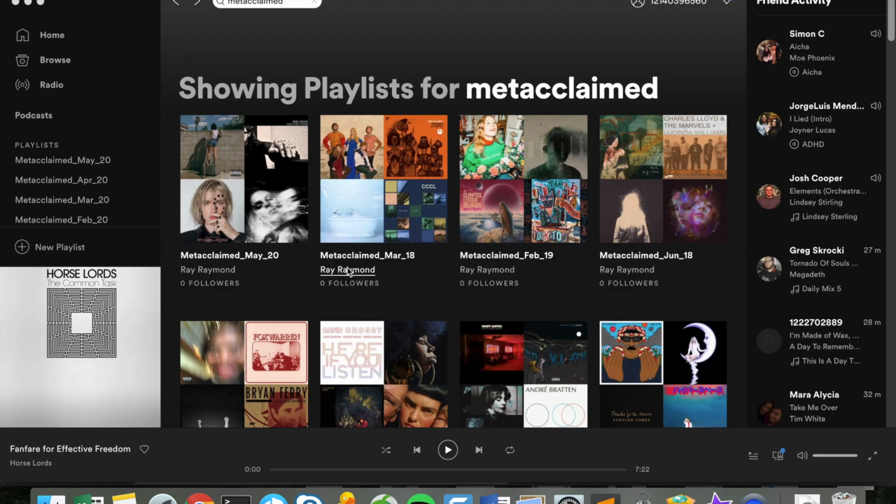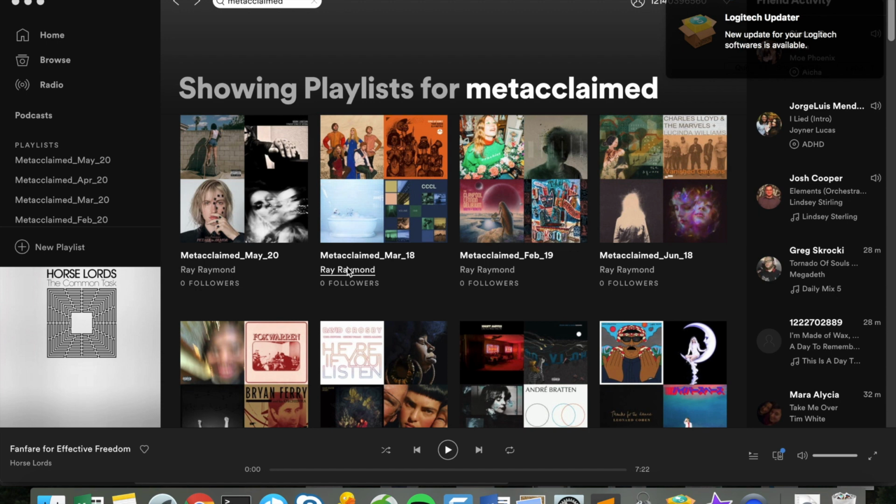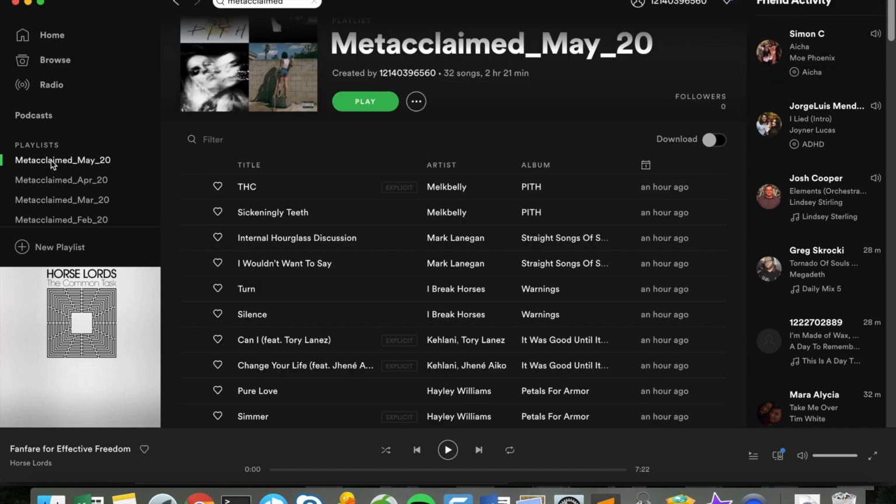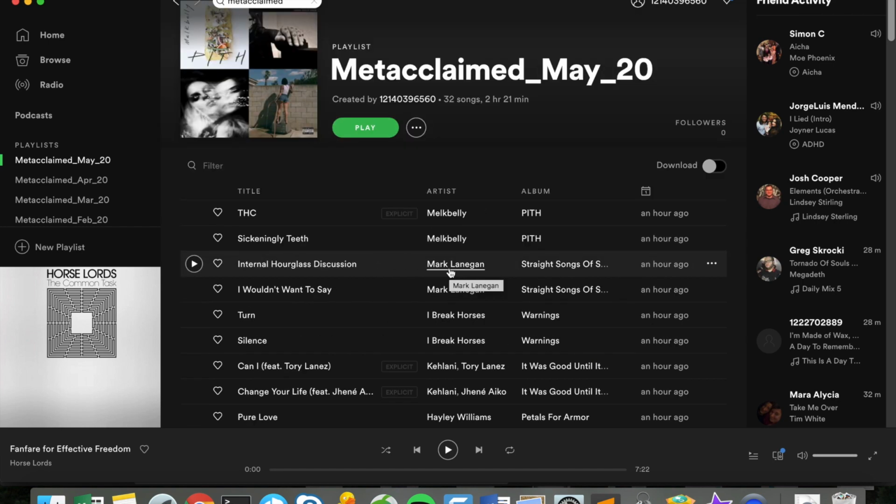Using these results, I then use the Spotify API to generate a playlist for the current month as well as for the previous month. These playlists are public and can be searched by anyone using the naming convention seen here. Let's take a look. This script will take each of the albums identified from Metacritic and will add the two most popular tracks, according to Spotify, to this playlist.